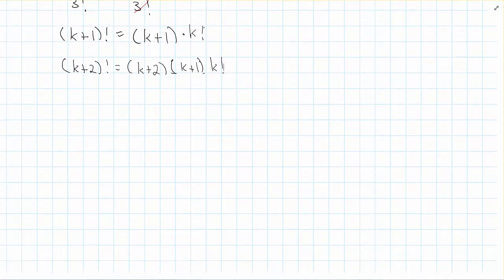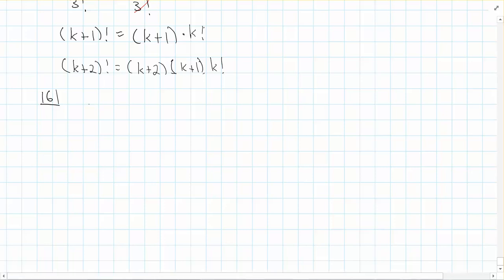This is problem number 16. Well, before I do this, I meant to mention this at the beginning of the video. I have solutions posted for all of the assignments in Chapter 8, and I actually went ahead and posted solutions for more than what was assigned. So if you want to look at more problems to get more practice, you can do that.